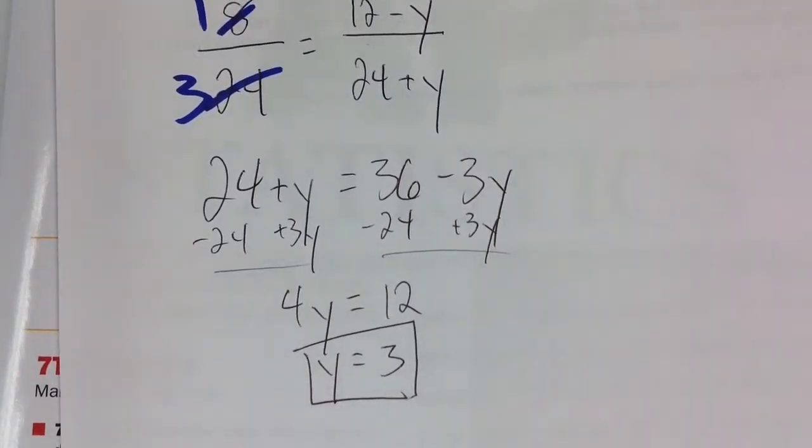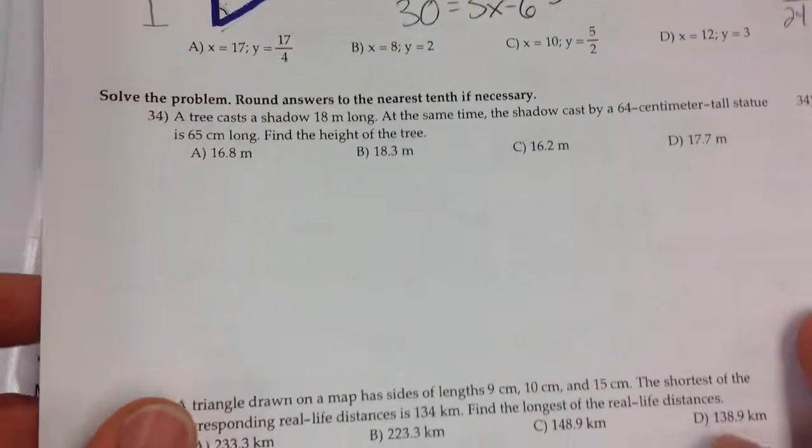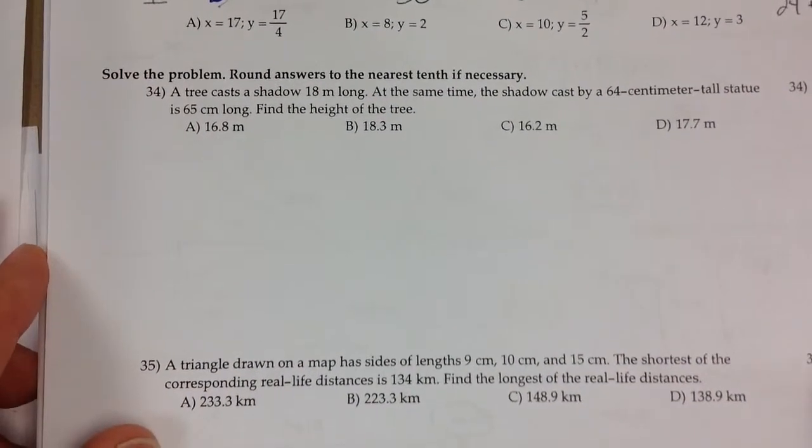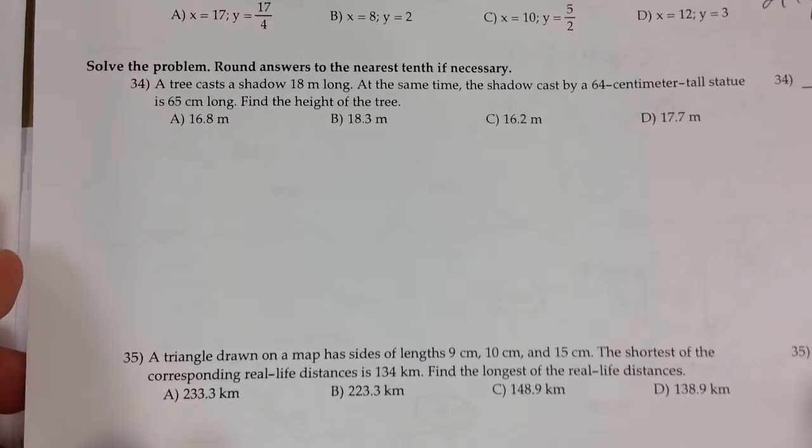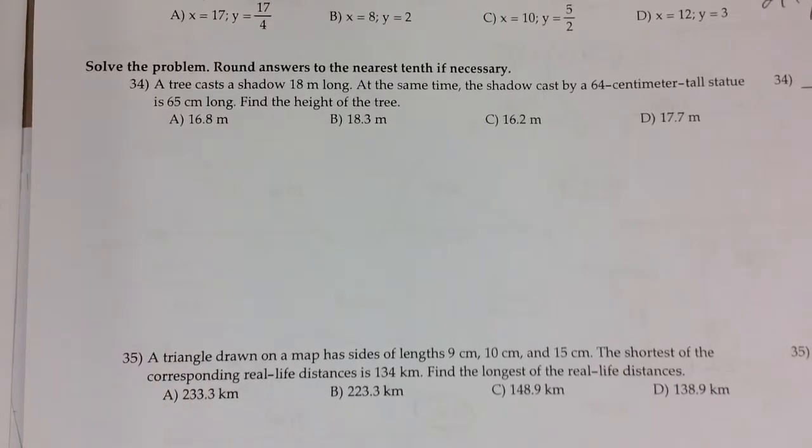Okay, any questions on 33? There's at least one problem like that in the textbook if you need more practice there. Okay. Now the last two. So let's put our similar triangle knowledge to a more practical purpose. You can use it to solve for heights of objects if you know the height of one object and how long its shadow is, and also the shadow length of another object. Okay?